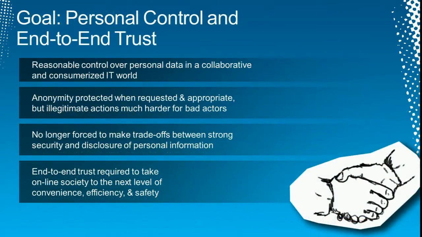Now, end-to-end control, end-to-end trust is a really important theme. As you know from Microsoft, we have our Trustworthy Computing group that really focuses on this. And a key element of that is to increase people's control. It's not that we're going to get rid of the fact that lots of systems have a lot of personal data about us, but we need to increase the ability of people to control that in a reasonable way.